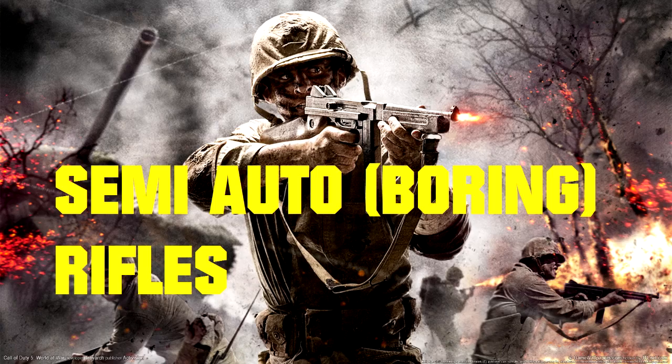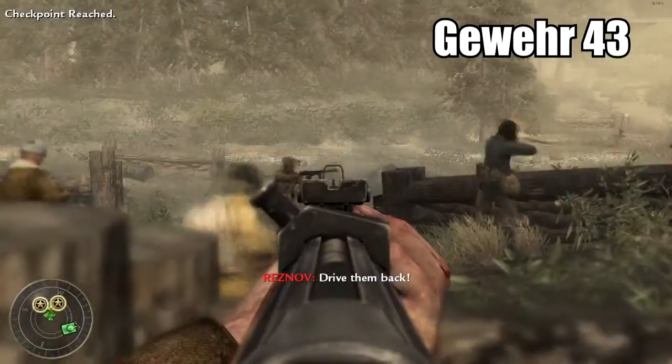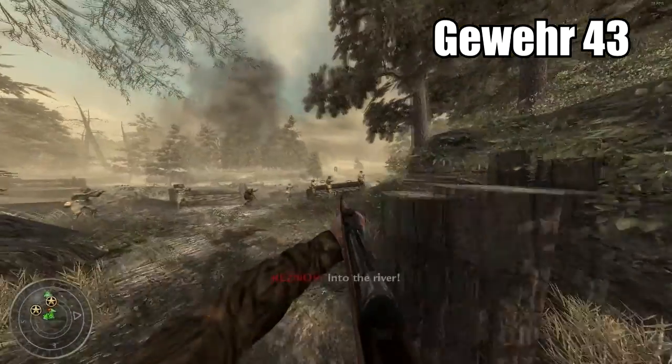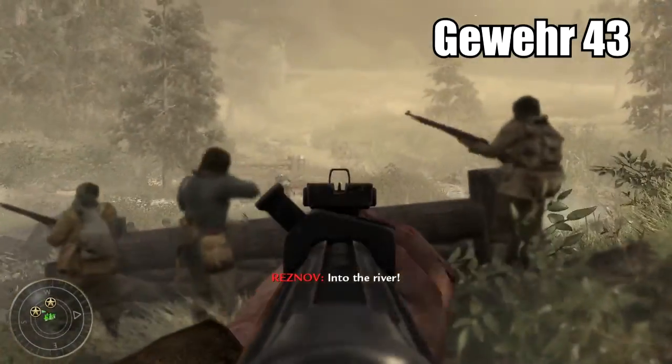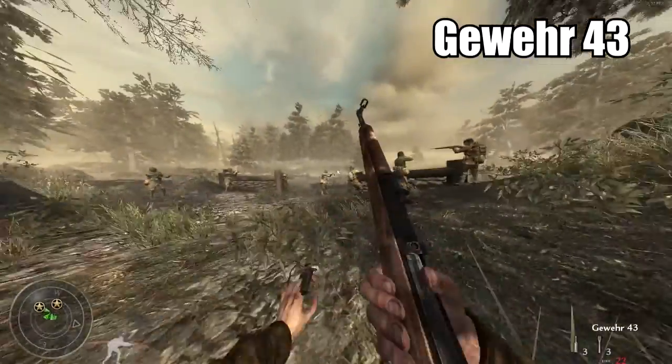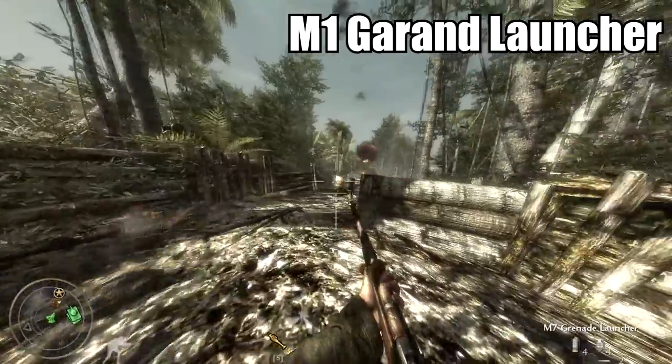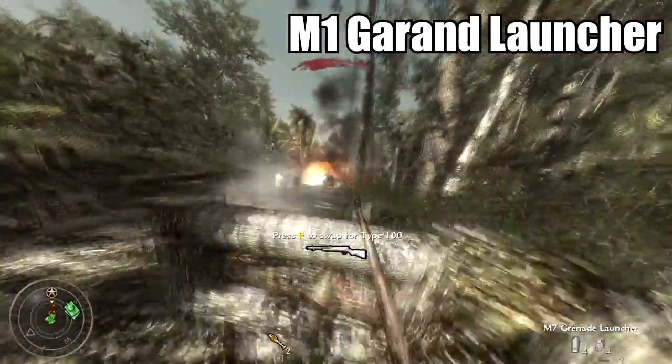Anyway, that's going to finish up the bolt-action rifles, so let's move on to the semi-auto, or as I call them, boring rifles. Starting off with the Gewehr 43 in Silo, Germany. It just impressed me with the scale compared to some of the other missions. Particularly the sniping mission, but that's not the point.